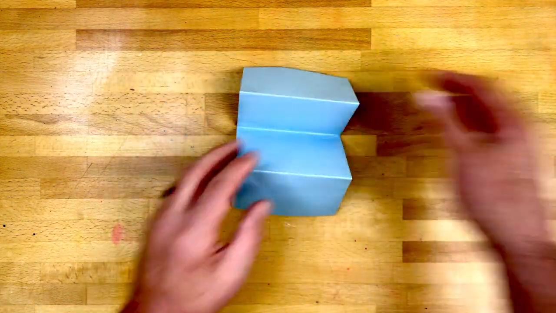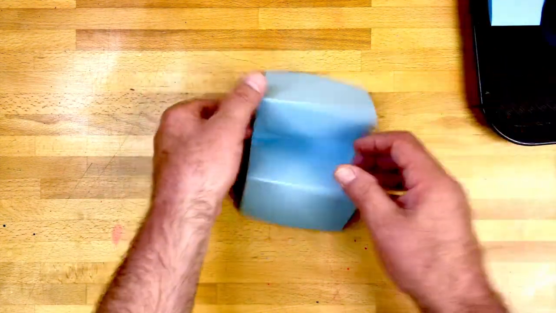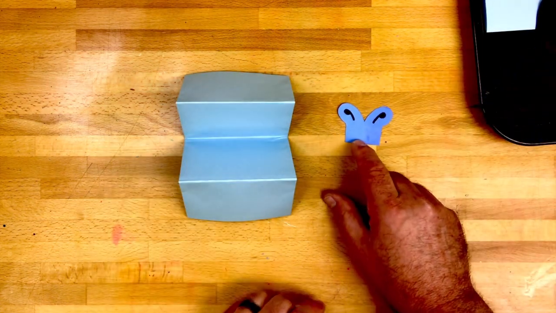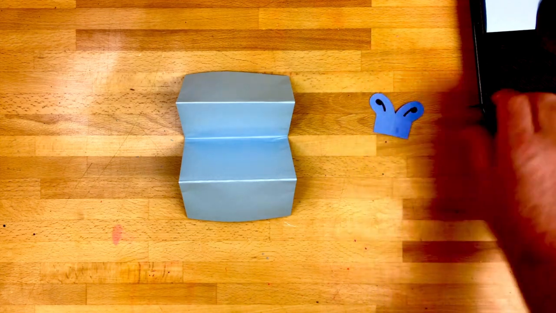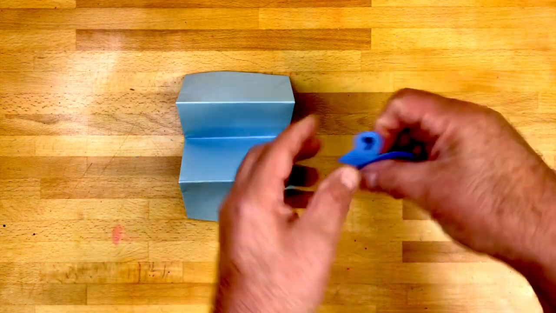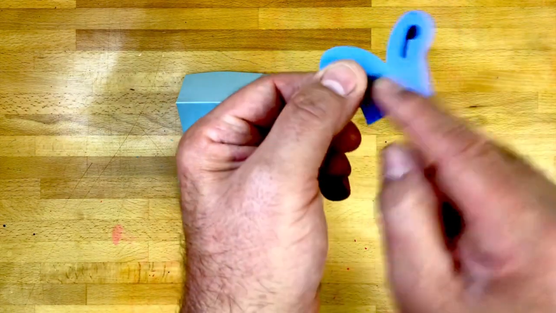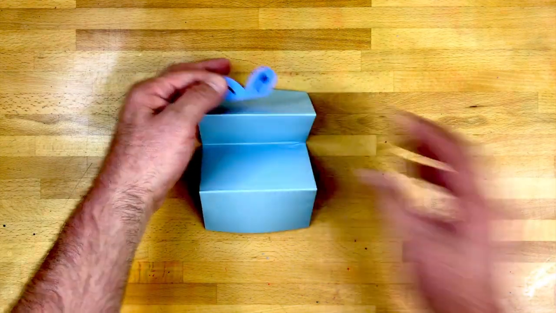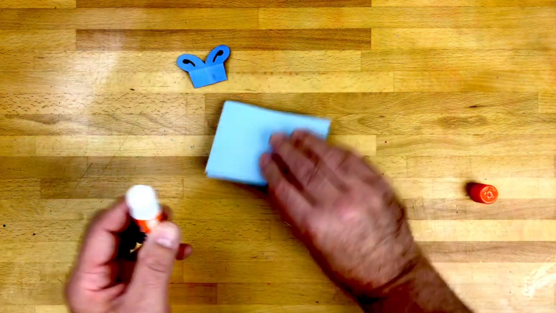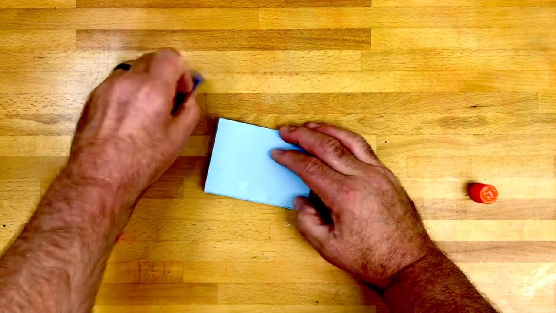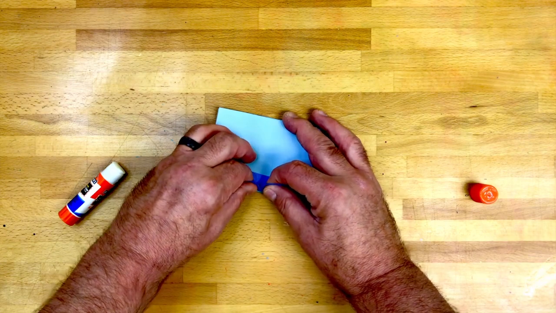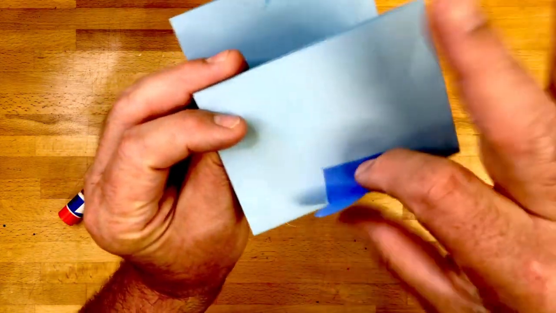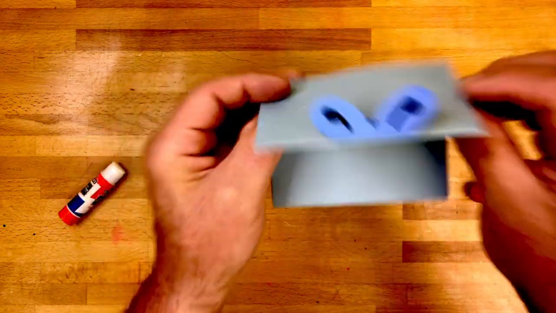And then once you've decided what color you want it to be and what you want it to look like, then you're going to start getting some of the pieces that are going to make it interesting. And Brightly has a really cool nose. So I have a nose right here for Brightly. And when you cut out something, you're going to want to give it a little bit of extra because you're going to have to fold it so that it will stick on here. This will be the top. So that's his nose. So I'll start there. Put a little glue here. And then just like that. See? But you need to make it kind of a little tab so there's something to glue it on.